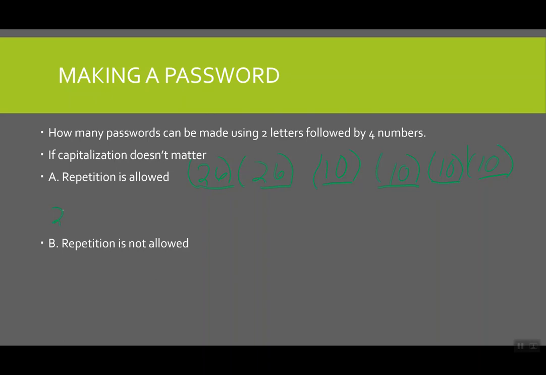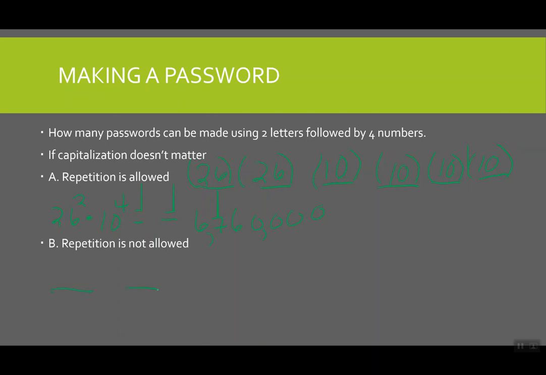So what I'm going to put in my calculator is 26 squared times 10 to the 4th. I think that's easier to do it that way. I don't have as many numbers to enter, and the less numbers I have to enter, I'm more likely to get it right. Right, so this gives me 6760000. So let's put some commas in there so we can see this is 6,760,000 ways. It's going to change when I take repetition away.